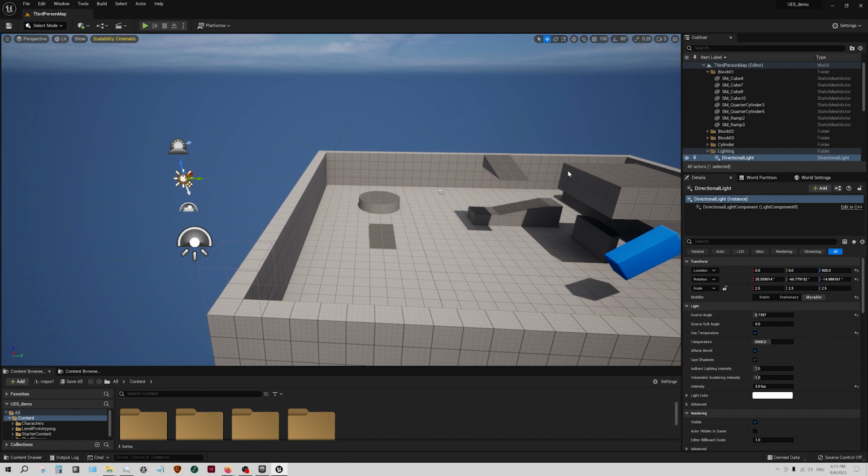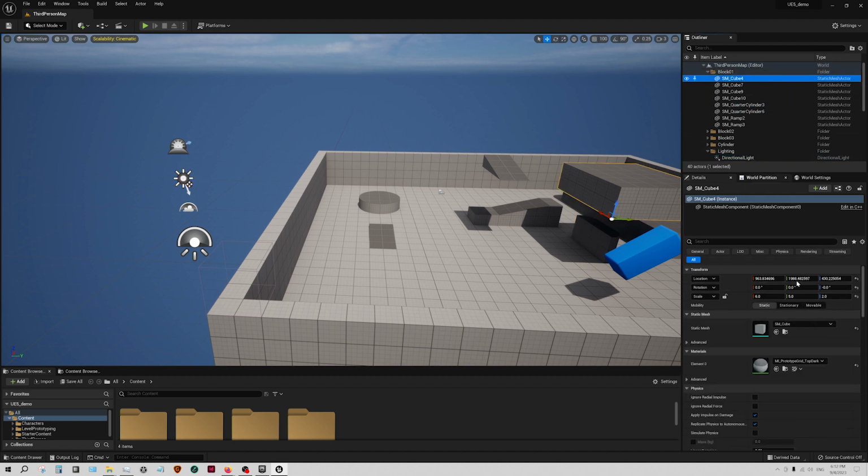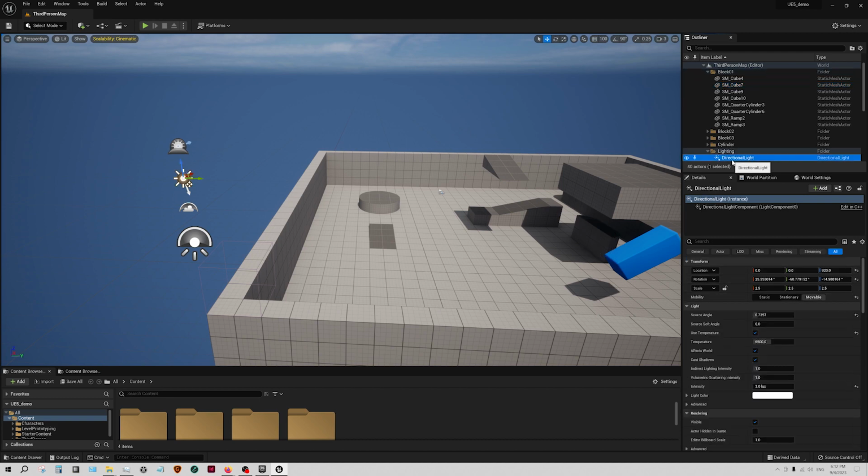And I have the directional light selected, and here you'll see the different details for that directional light. At the top you have the transform controls, which is standard for any object you select. You'll see that that's the same kind of data that is present here, which starts to include some rotational data for this sun object.